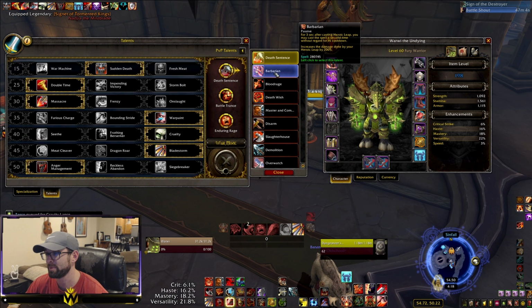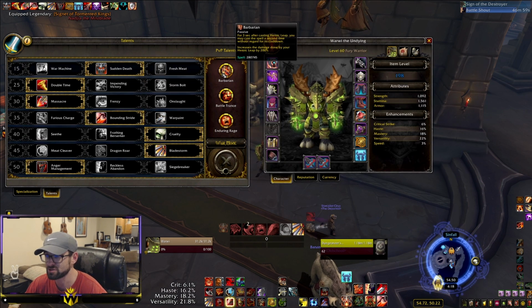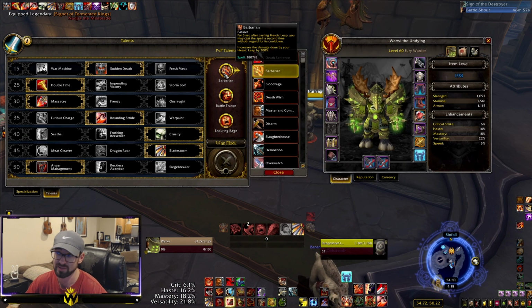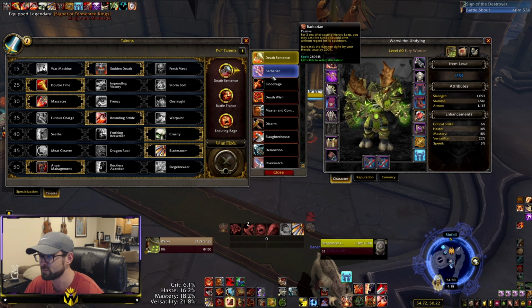So Barbarian's a fun option here as well. This can be fun paired, like I said, with Bounding Stride, and there's also the Heroic Leap legendary. If you want to be leapfrogging all over various maps, that is an option for you as well.